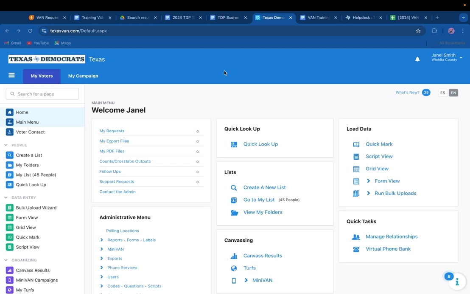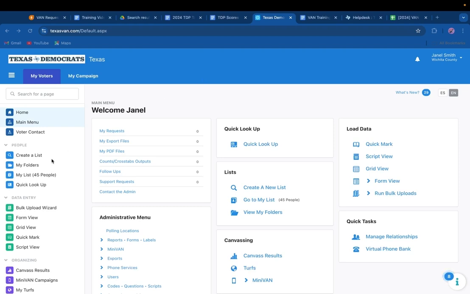What is miniVAN? miniVAN is Van's mobile platform designed for making paperless, door-to-door canvassing easy. miniVAN is a different platform, but it's still connected to Van. It's just drastically simplified and designed just for canvassing. miniVAN is free from the App Store, both iOS and Android, and does not require any additional fee for your campaign. One of the most useful features of miniVAN is the ability to cut and assign turf to users. So I will show you how to do that right now.